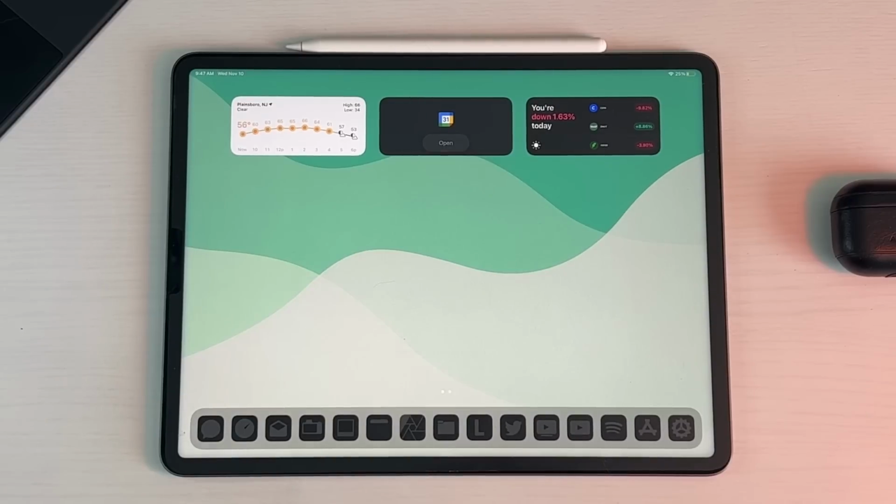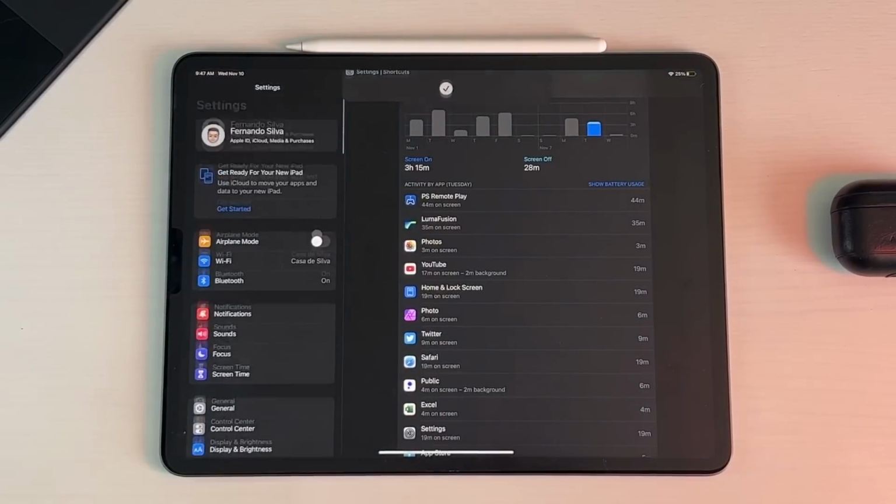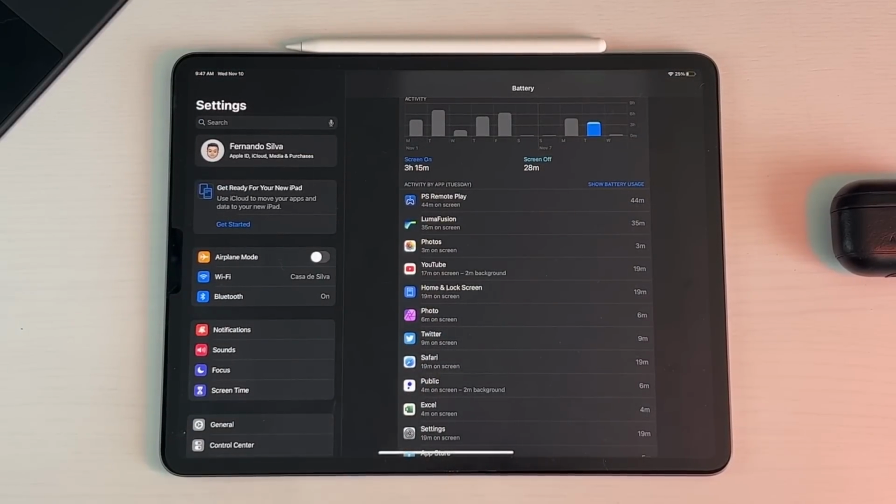So now that we've got the battery life out of the way, let's talk about some of these new features. The first feature I want to talk about is kind of a sad feature if you really think about it, but I think it's a very needed feature, and I kind of like that Apple brought this over.